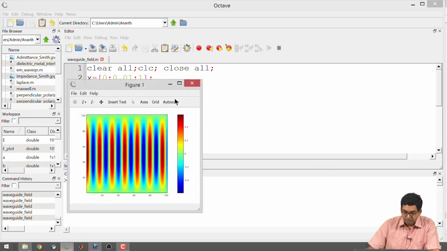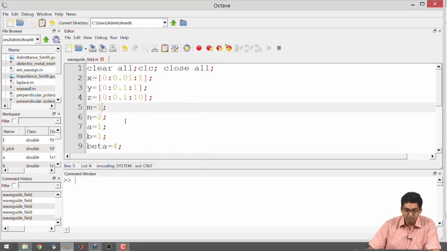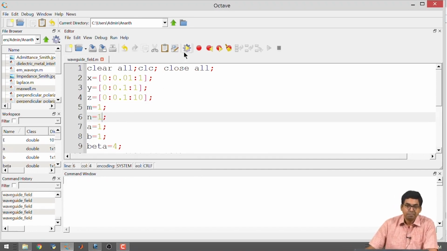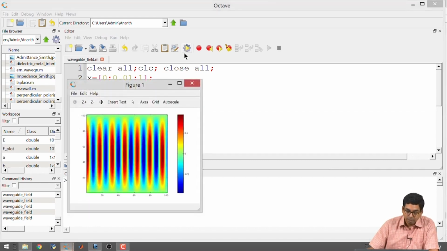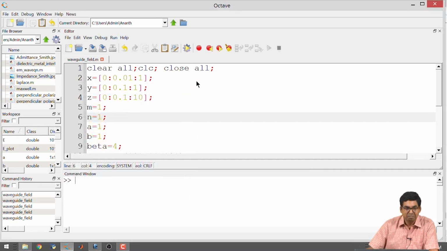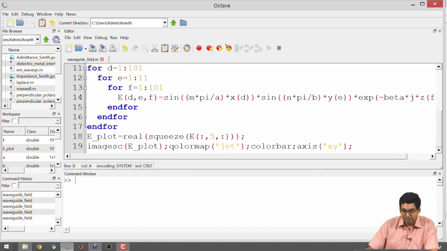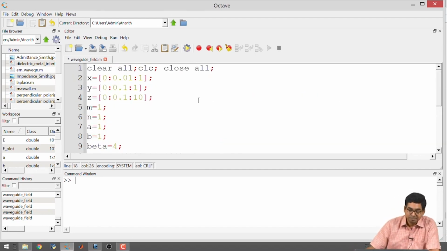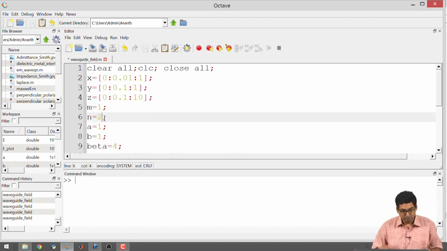First of all, I am noticing that the value of the peak is lesser compared to the previous case. For example, in the previous case when I had m equal to 1, n equal to 1, the value is higher, and the value is becoming lower, which means I am maybe not hitting the center. So, I can try to plot 6 instead of 5 and see what is happening. Now I am going for n equal to 2.